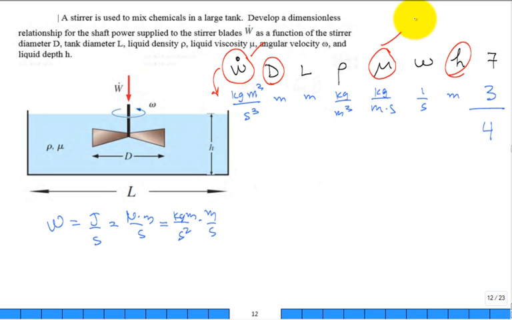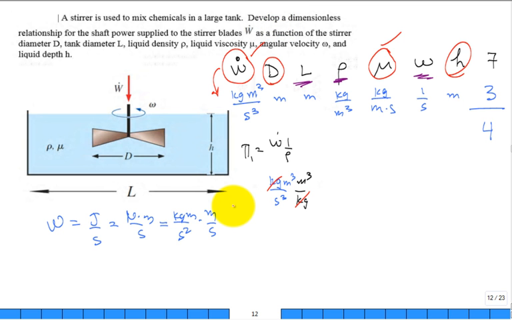And I just see that you're just going to have to pick some other ones. So let's do a pi group, the first pi group, which is W dot. And I like to write it out like this. I know it's probably unorthodox, underneath kilogram meter squared per second cubed. If I start multiplying and dividing, and I can only use this one and this one. So if I need to get rid of the kilogram, what do I have to do? I have to divide by rho. That'll get the kilogram per meter cubed.